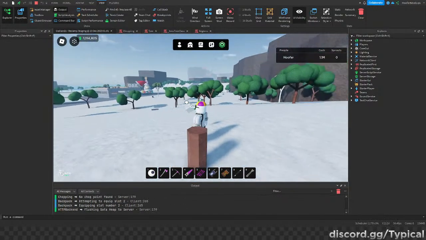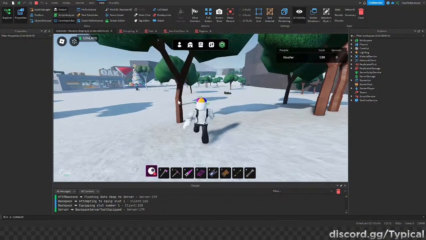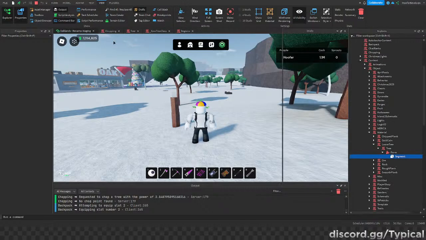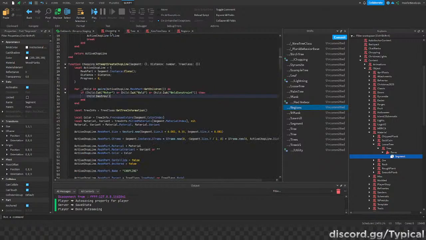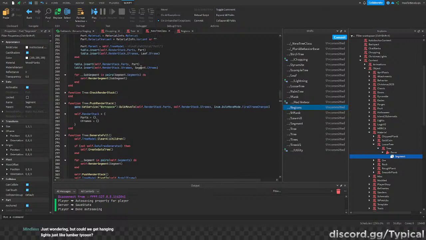Okay, that spawned where we wanted it to. That's good news. Now, although it did spawn where we wanted it to, these offset C-frames are now incorrect. So we have to do another thing.